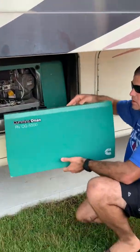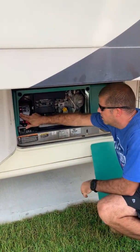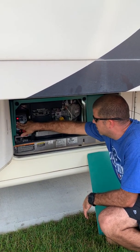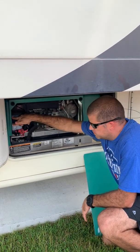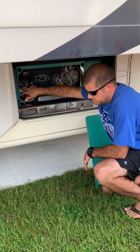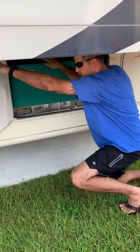Got the Cummins Onan 5500. You can start it on station here, or you can do it inside. So it's got a start button here. Hold that down for a minute, prime the pump. Let that prime for a second. Once it's good and primed, push the start button. That'll power everything you have in the RV. All right.